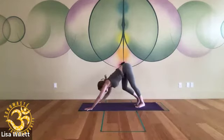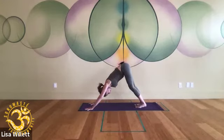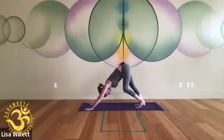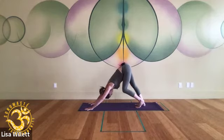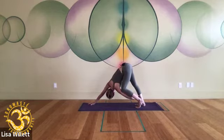Bring your right hand back, straighten that left leg, take a breath. Deep bend of the left knee. Right leg is straight, right heel pivots in. Both arms push away for a moment. Right hip pulls up and back. And then with that right hand pushing the floor away and the left foot pressing down, release that left arm up so it can cross through and hold on and turn.